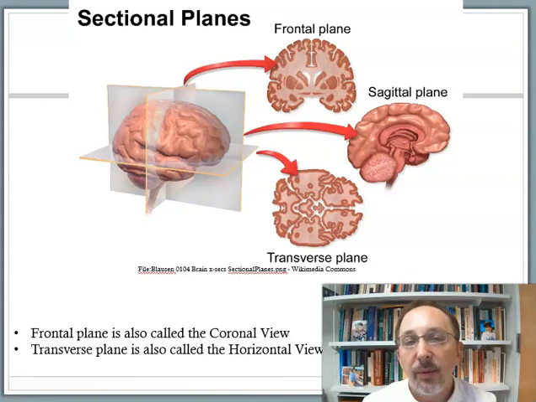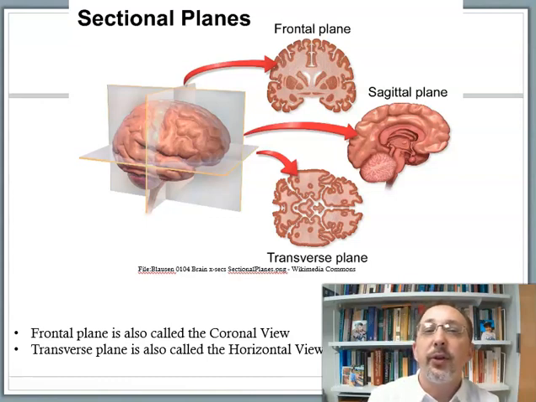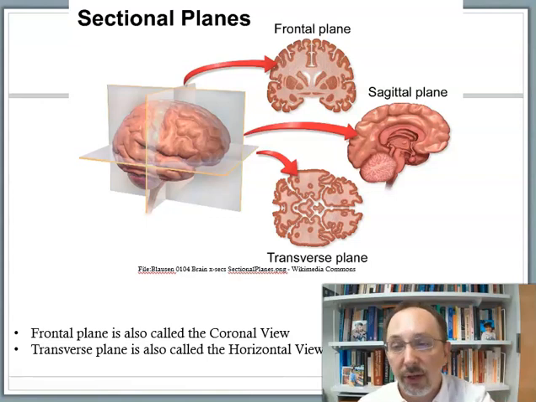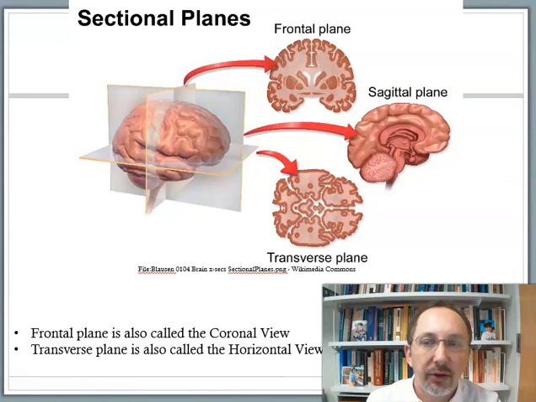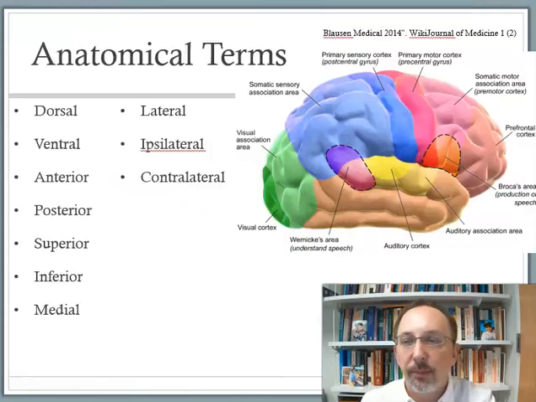The most common ones we're going to use, besides looking at just the surface of the brain itself, is going to be the sagittal plane, because it gives us a lot of information, and it's the kind of traditional way of looking at it. But it still doesn't show us everything. Now, if we take the surface and we take a sagittal view, that gives us most of the structures that we care about, but not all. And that's the idea. It's not going to give us everything. We're doing the best we can to view as much of the brain as we can without getting bogged down.